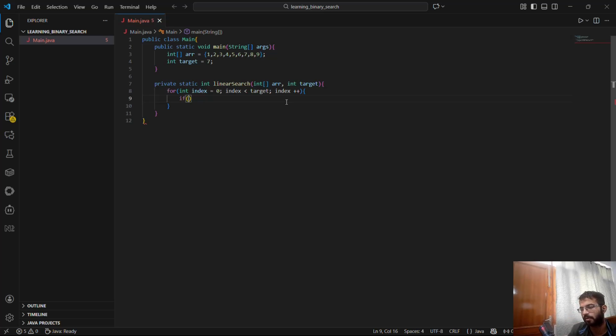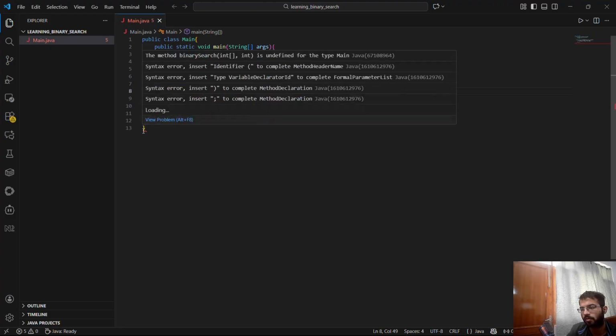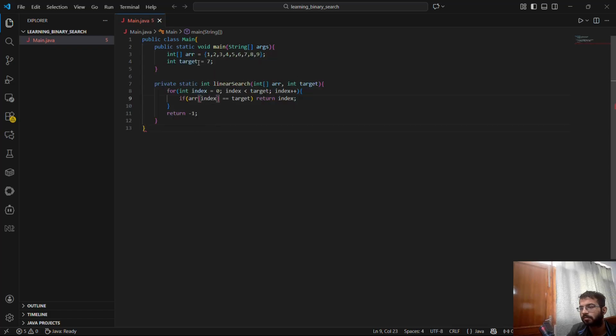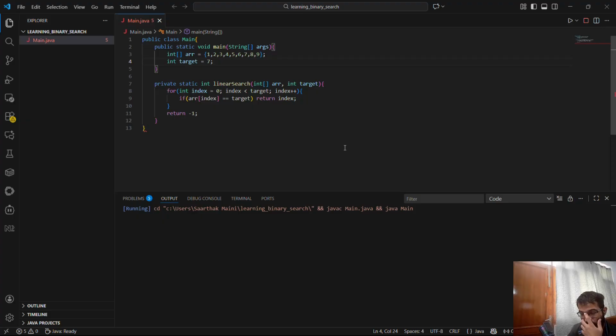If my array of index is equal to target, then return index and return -1 if I don't find anything, right? And index plus plus. Now what's the issue? If I run this, what's the issue? Nothing's the issue.